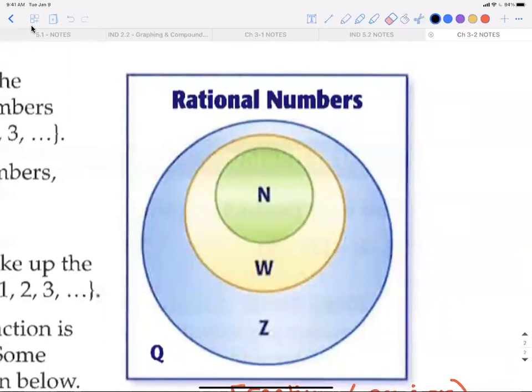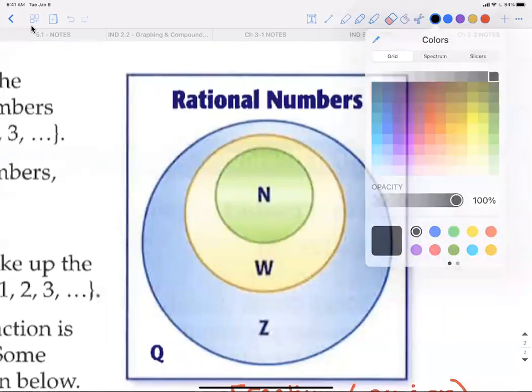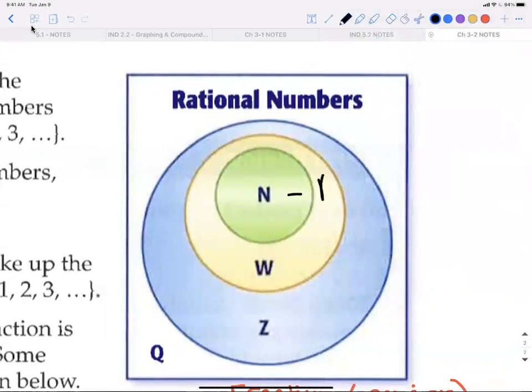All right, so we're going to talk about what each term means, okay? And actually, I think I'm going to start in the middle this time and work our way out. So, in the middle, we have that N, and that N stands for natural numbers. It's called natural. And if I was to ask somebody, Colton, if I was just to say, start counting, what would you do? Go ahead, start counting. Where'd you start? 1. That's your natural place to start.